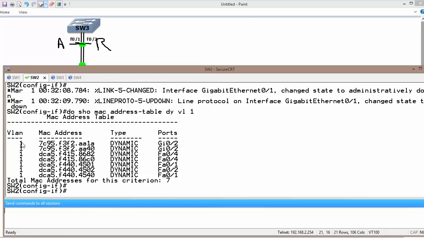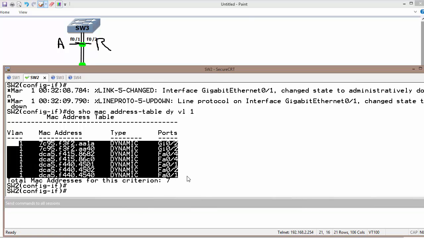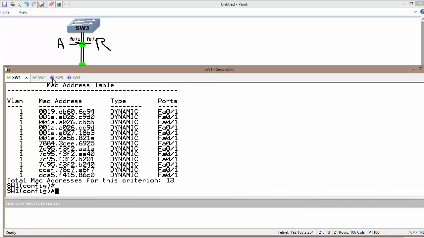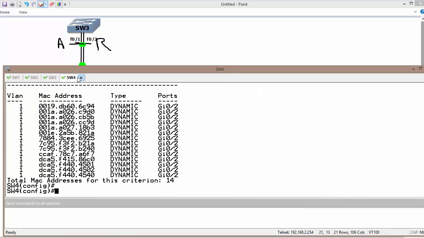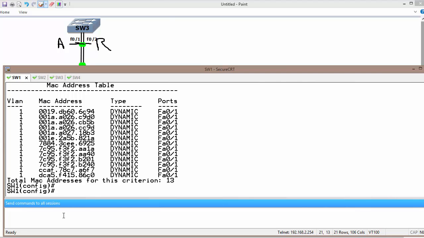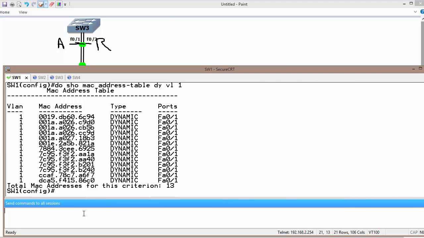On switch 2 that flushes out the MAC addresses that belong to that particular port. What about the rest of the switches? They are not flushed. So that makes sense. That is also an advantage of rapid spanning tree protocol.